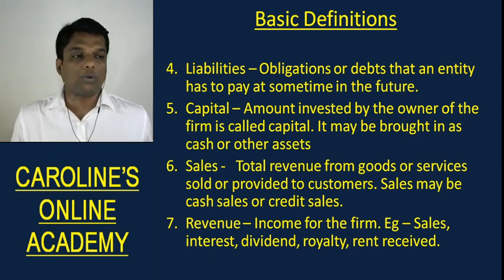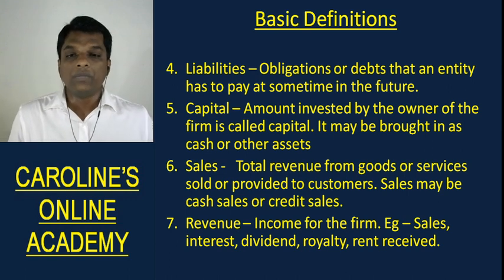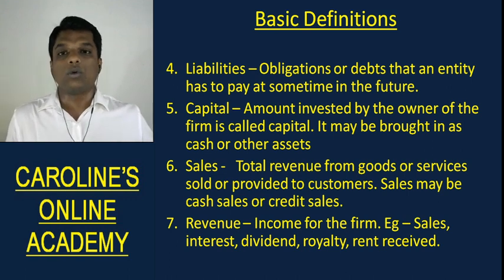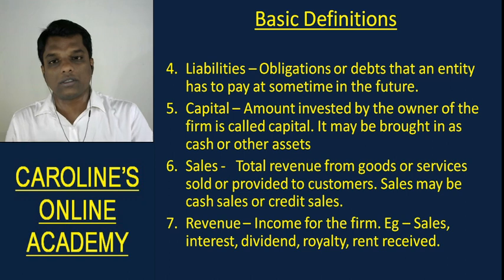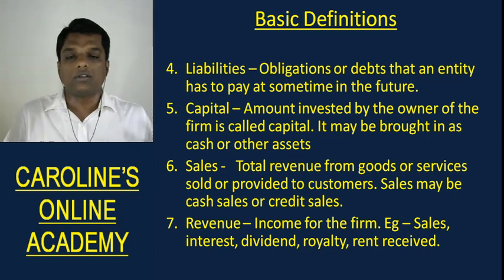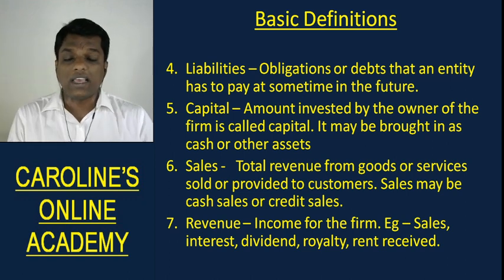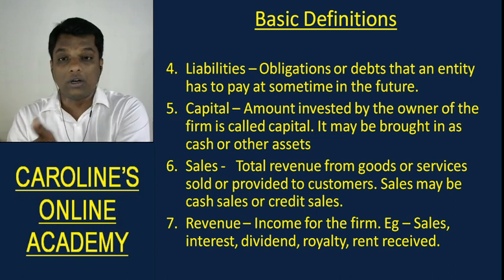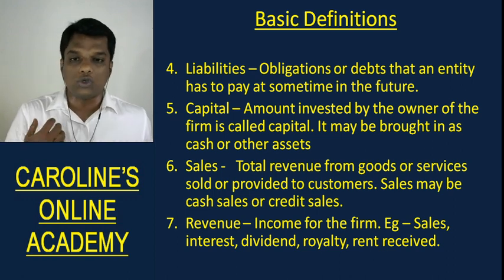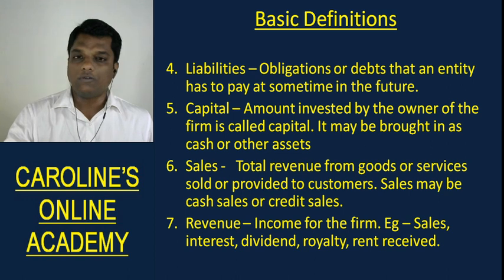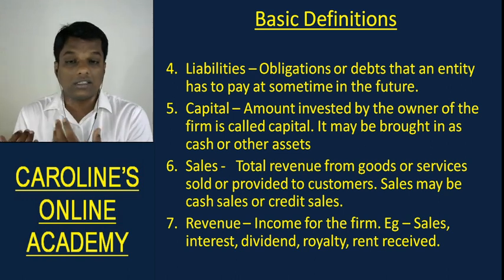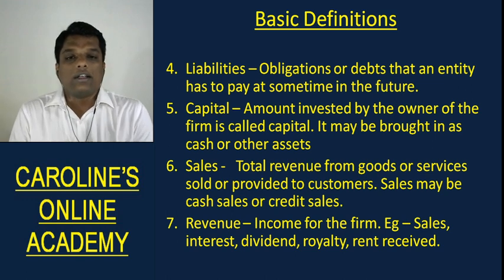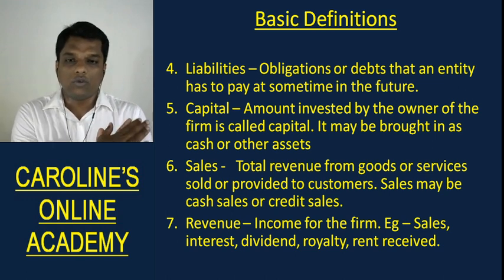If I have a vehicle, I can probably let it out to someone to drive, and that someone might be paying me rent on a monthly basis, or lease money on a monthly, yearly or daily basis, whatever. Or in case I have some excess money, I can probably loan it to someone and they will be paying interest to me for using my money for their purposes. Understood? So that interest is actually my revenue.